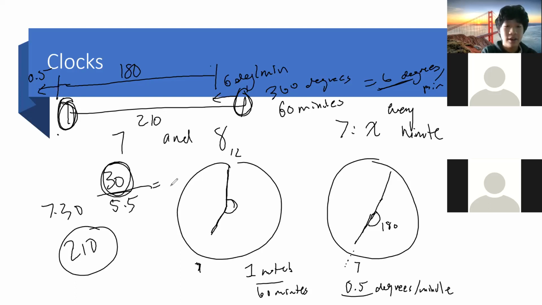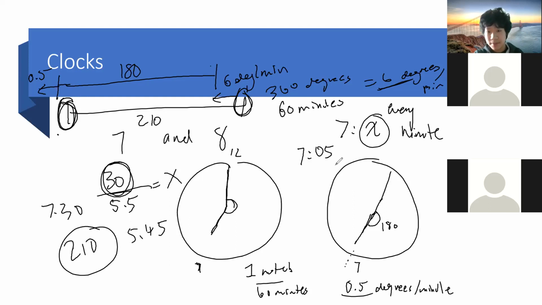And that's going to be the answer, okay? And that's going to be x. So if you were to calculate what that is, these kinds of problems are mostly going to be on the target round, which means you can use a calculator. So I have a calculator right here. We're going to do 30 divided by 5.5. X is going to be 5.45. So it's going to be around 7:05 when this happens. All right. A little more than 7:05. Any questions?